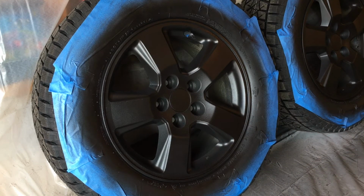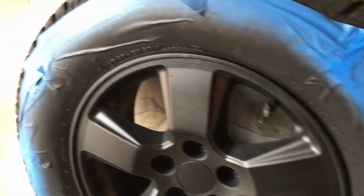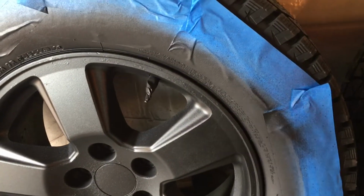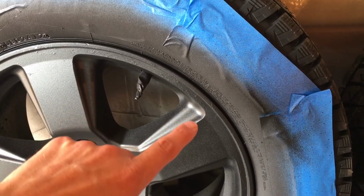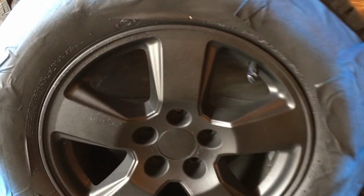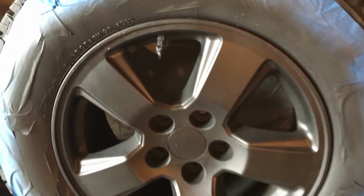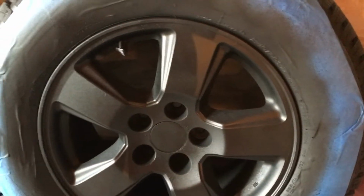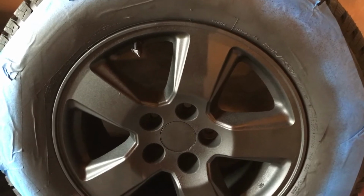It didn't hide all the blemishes that were on these wheels because of the pitted and corroded finish that was already on there. And you can see some of this stuff. You know, it covered it, but it didn't hide it altogether. You can see on some of these other ones it's more obvious. Anyway, it came out pretty good otherwise. Covered evenly. So I'm going to throw some of this silver metalizer on there and just see what that does for it. I haven't done any yet.